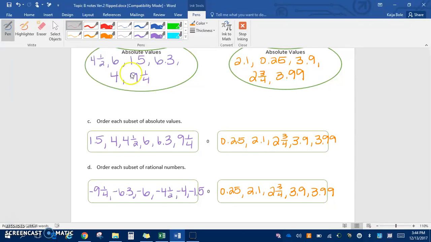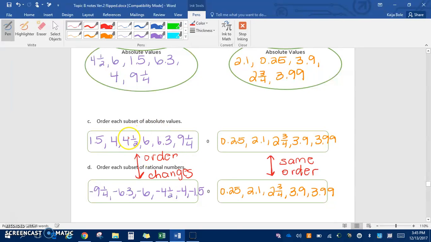Alright, so then there's a few things here that we can look at. If we're looking between the boxes going up and down, you'll see here on the right for the positive rationals, these values stay in the same order. But over here on the left for the negatives, their order changes.